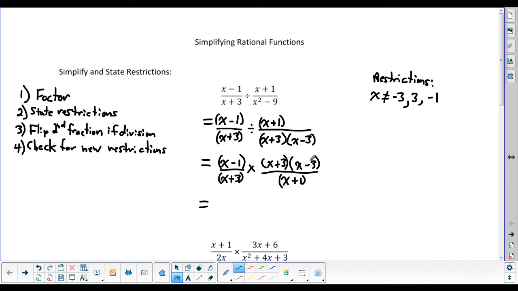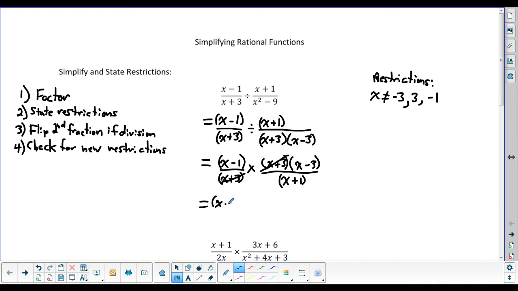In order to simplify a rational function, we want to find things that are the same on the top and the bottom, but it's very important that everything has to be factored, everything has to be multiplying. Right now, everything on the top is multiplying, everything on the bottom is multiplying, so I can cancel entire terms. I can't just cancel a little piece from inside. I can't say cancel this x and this x. I can only cancel entire things in brackets. So the only common one top and bottom is x plus 3. So we'll cross that one out and that one out. And x minus 1, x plus 1, those aren't the same. x minus 3, none of those are the same. So that's it for simplifying.